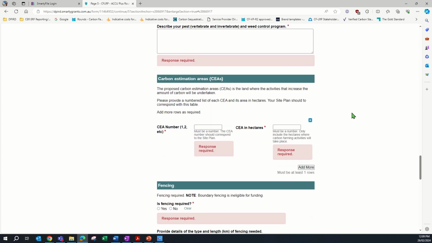Carbon estimation areas, or CEAs. A CEA is the area of land where the activities will be happening. Note that these are mandatory fields, so ensure that the CEAs are numbered and align with information in this section.